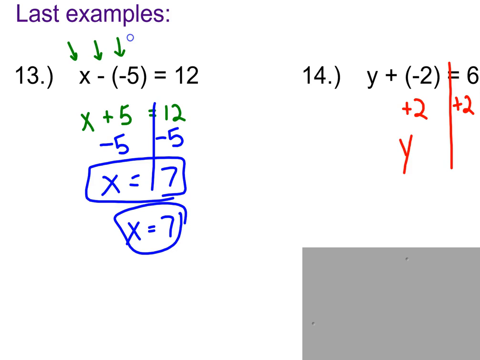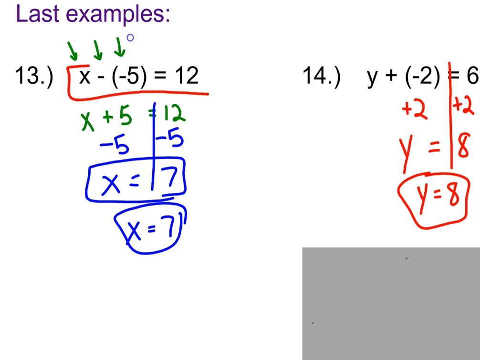Now these are pretty rare cases. Most of the time they won't be written like this. However, they are still out there, and I'd like you to be aware of what you can do to tackle them. So in the case with number 13, if you look at it, you see the negative, so you think, oh, I must have to add. Well, take a second, change to addition, and see what logically you have to do. Number 14, notice it's already in addition, so just look at the value of negative 2. How do you get rid of a negative 2? How do you get that negative 2 to a 0?